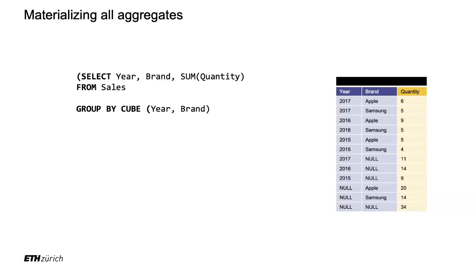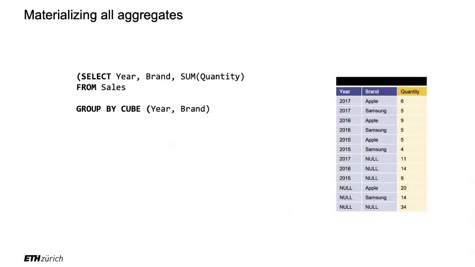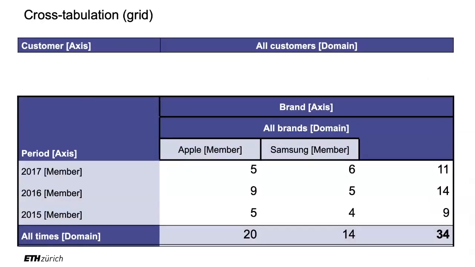Yes? 2 to the power of n, exactly. And here 2 to the power of 2 is 4, 3 would be 8, and so on. Exactly. So that's the power set, right? That's the thing to remember. So group by cube does exactly that, and it exists in PostgreSQL. You can actually write that and get this. This is how important data cubes were, so that it was added to the language. Okay, and then you take this, and with additional software, because again, SQL is not able to do that, you need additional software, you can put now this into this cross-tabulated view.